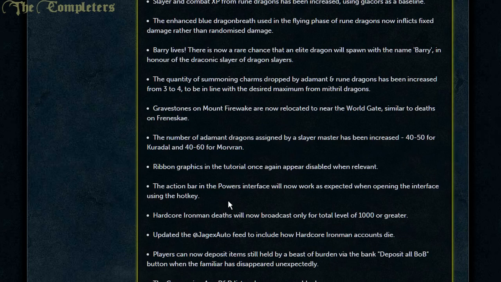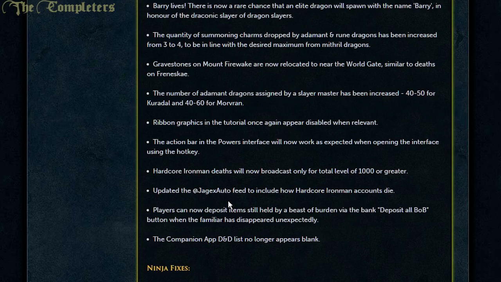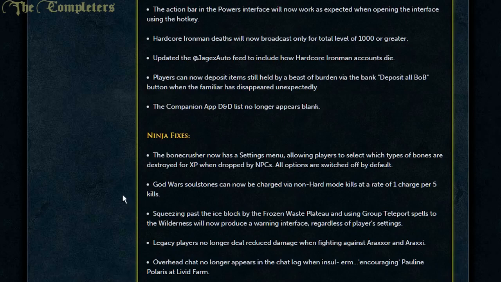Hardcore Iron Man deaths will now be broadcast only after a total of 1000 or more. Updated the @Jagex auto feed to include how Hardcore Iron Man accounts die. Players can now deposit items held by a Beast of Burden via the Bank Deposit or BoB button when the familiar has disappeared unexpectedly. The companion map D&D list no longer appears blank.